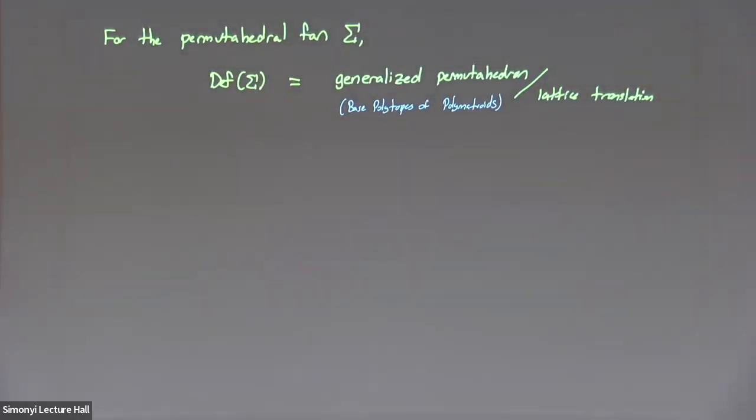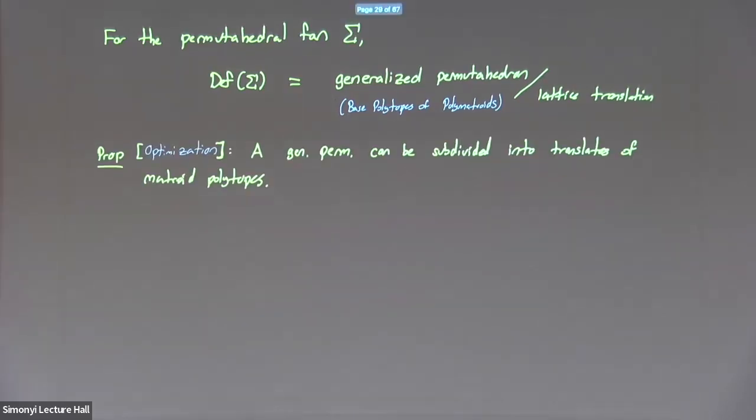So, and specifically for the permutahedral variety, for the permutahedral fan, the fan of the type A braid arrangement, or rather the normal fan of this, the deformation cone consists of all generalized permutahedra up to lattice translations. And generalized permutahedra are these polytopes that were first studied in the world of optimization by Edmonds, under the name of polymatroids. But these are deformations of the permutahedron, beloved polytopes that appear everywhere in our community.